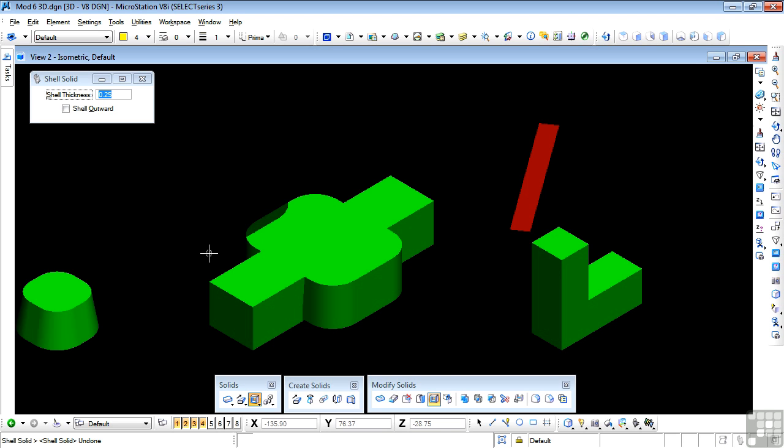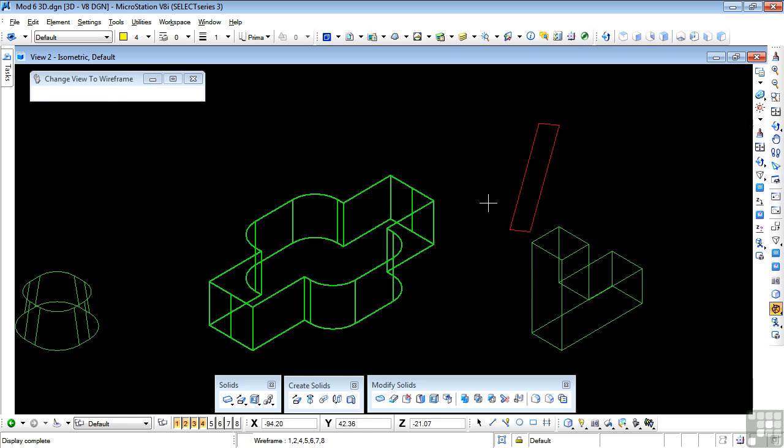So the procedure is to first select the solid, then select the faces that you want removed, in our case, the three faces. And it works best in wireframe. So I'm going to go into wireframe. Now this, again, is a little tricky because I can see the top face and I can see the end face here, but I cannot see the back vertical face. That's hidden behind the object. So there are a couple of ways of doing this. The trickier way is as follows.